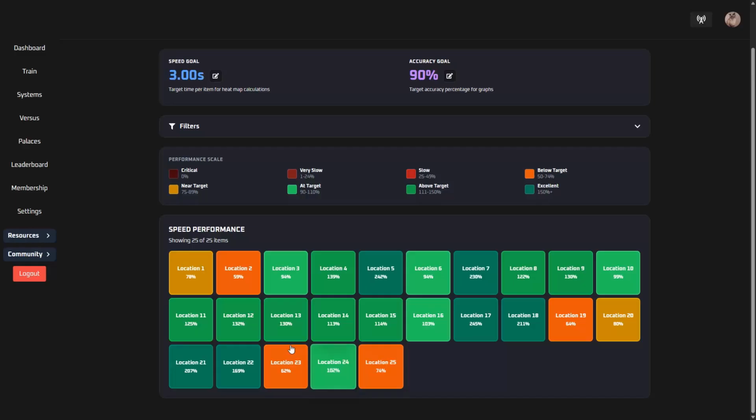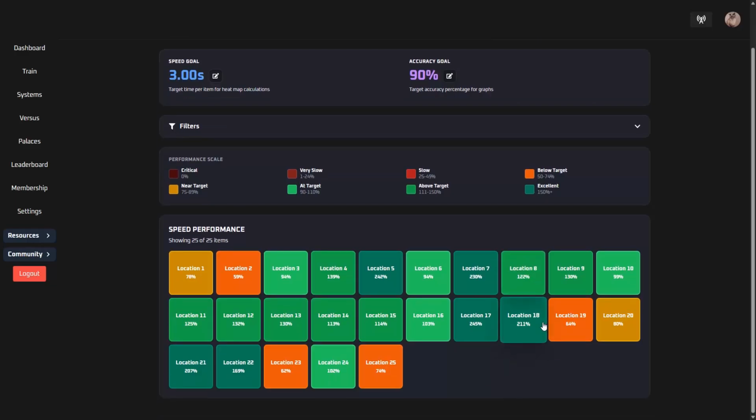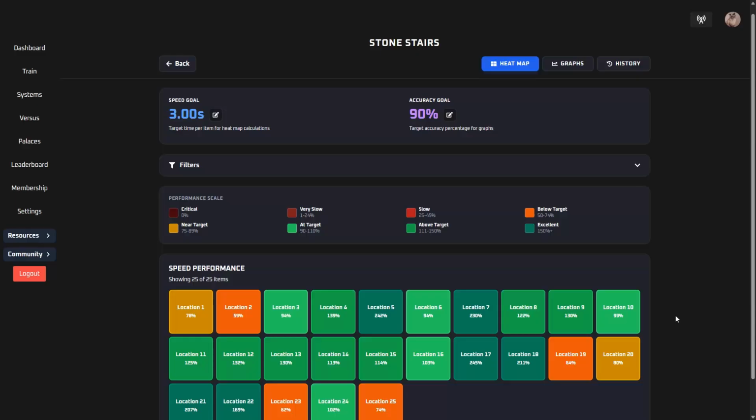And so this lets you know, hey, I'm struggling with location 19, 20, 23, 25. I need to really make sure I'm going through and reviewing to make sure all these are strong, so when I memorize something, that location comes up instantly and I don't have to spend a lot of time trying to figure out what that location is. There's so much stuff here. Definitely explore it, try it out. I would love feedback. I'm just so excited that this is actually live because I worked so long on it. So hopefully you're ready to take your memory systems, your memory palaces to the next level.